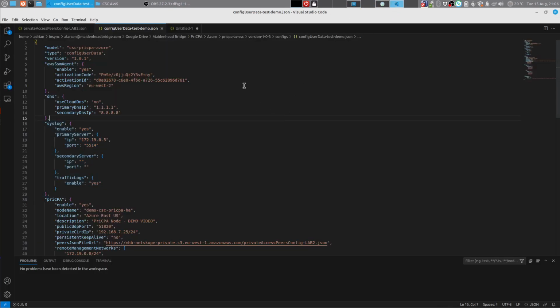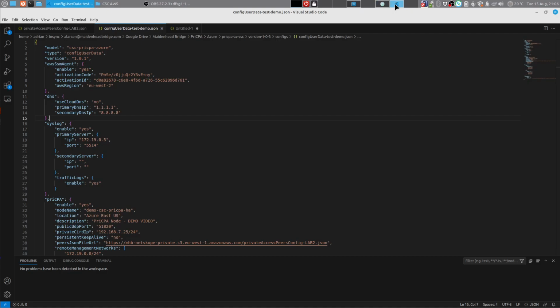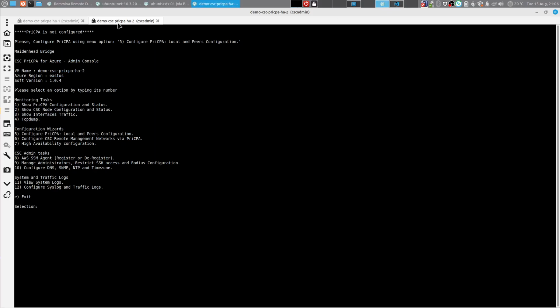This is extremely simple. Then let's go to the connector one. The second one says PriCPA is not configured, and this is intentional. When you use configure user data, we are configuring number one, not number two, because we need to pass the keys, the public key from the primary to the secondary, because they use the same. But the primary keys are created only in one, not knowing both at the same time, because the result would be different. Then we need to configure this PCPA now on the second connector here.